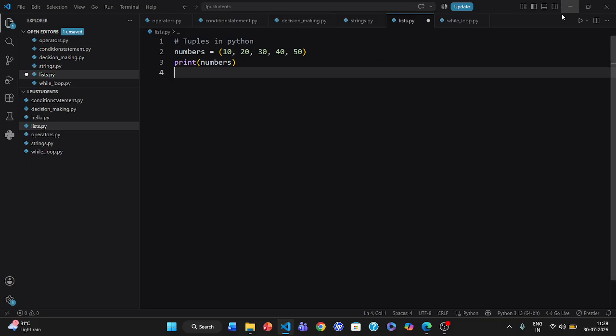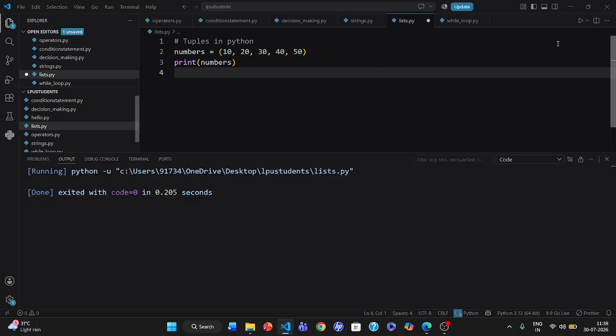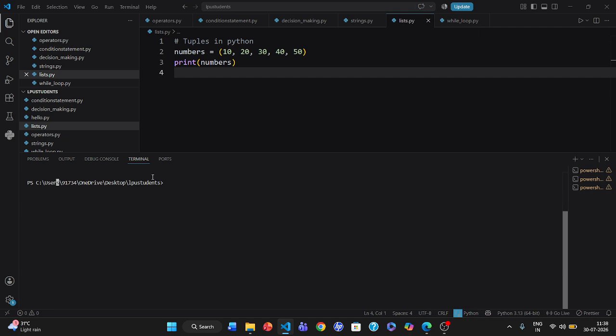Now see the output. Click on the run button and then go to terminal. Here we write python, then the file name list.py. The output will be 10, 20, 30, 40, 50. Here numbers is a tuple containing 5 values.